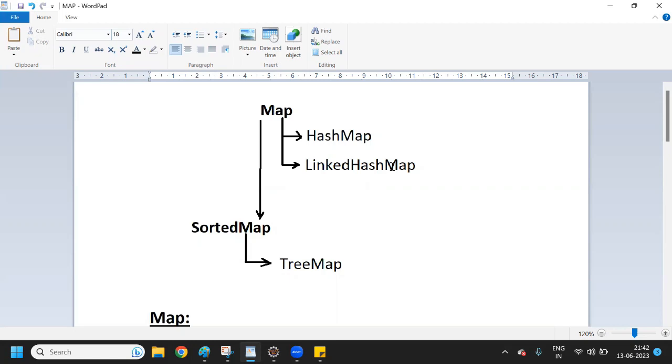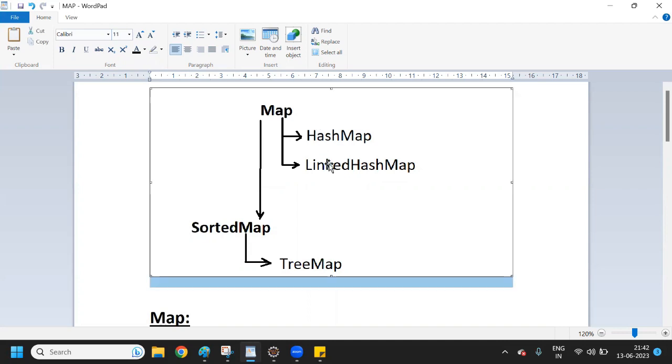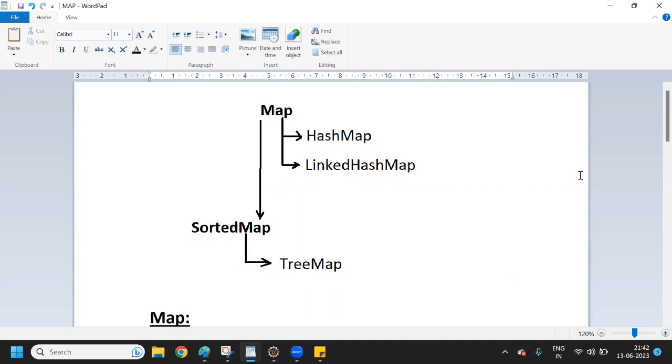And TreeMap implements the SortedMap as well as the map interface, and TreeMap maintains ascending order.